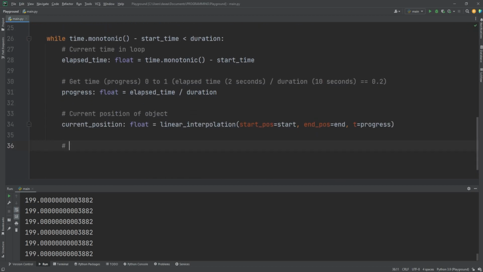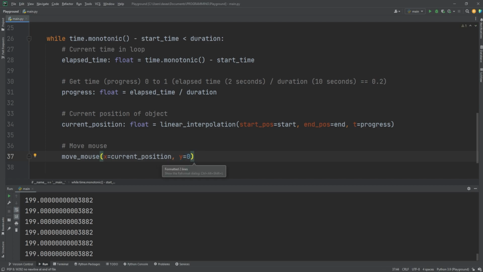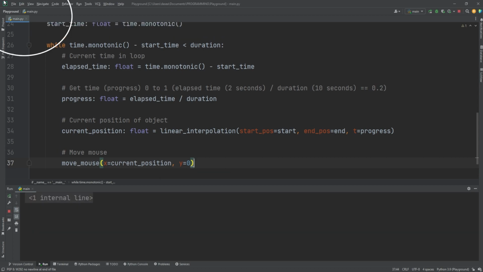Back down in our while loop, let's set up our x to be equal to our current position, which is the current position of where we are in our linear interpolation. And for now, we'll set our y to 0 because we don't have a y just yet. We only have one position. And if you notice it, we are actually missing something. And it's an issue that you wouldn't notice unless you do trial and error and really debug your app. Let's go ahead and run it.